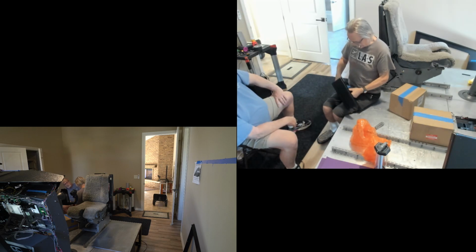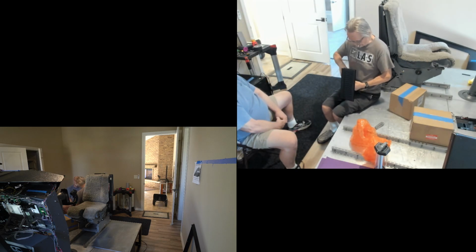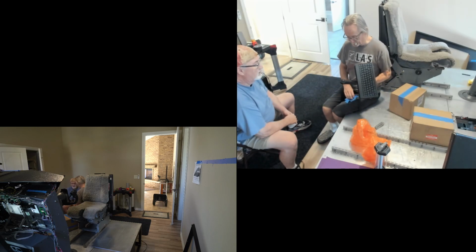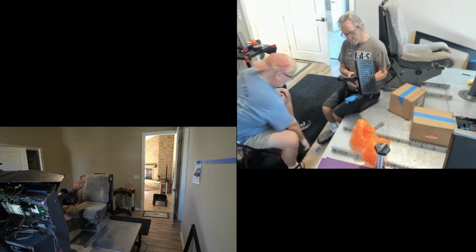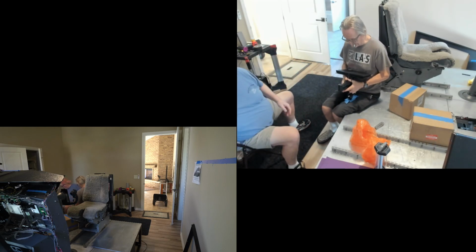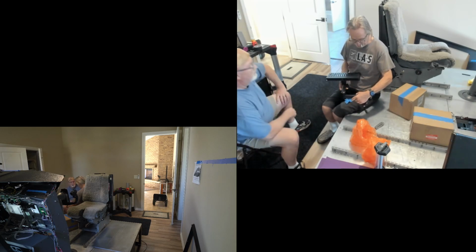So this is very adjustable as far as the tilt and how difficult it is. You just tighten these bolts up here. So it basically goes like this. It's a little stiffer than it is right now.